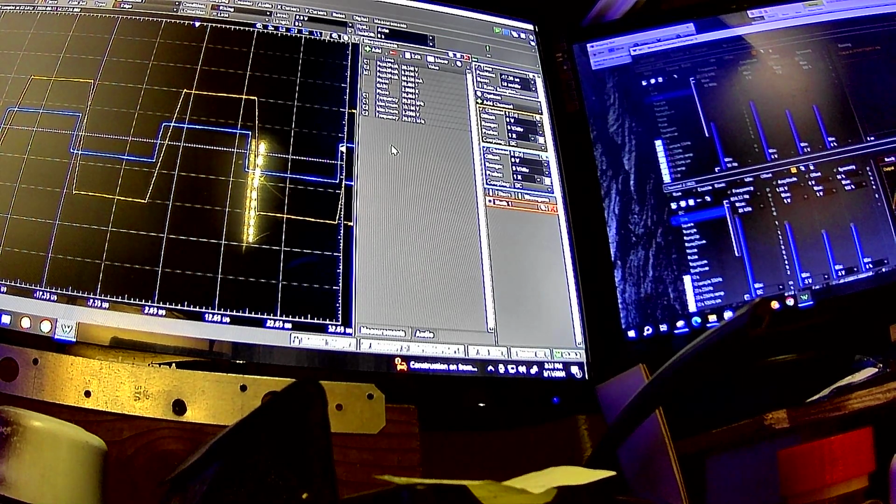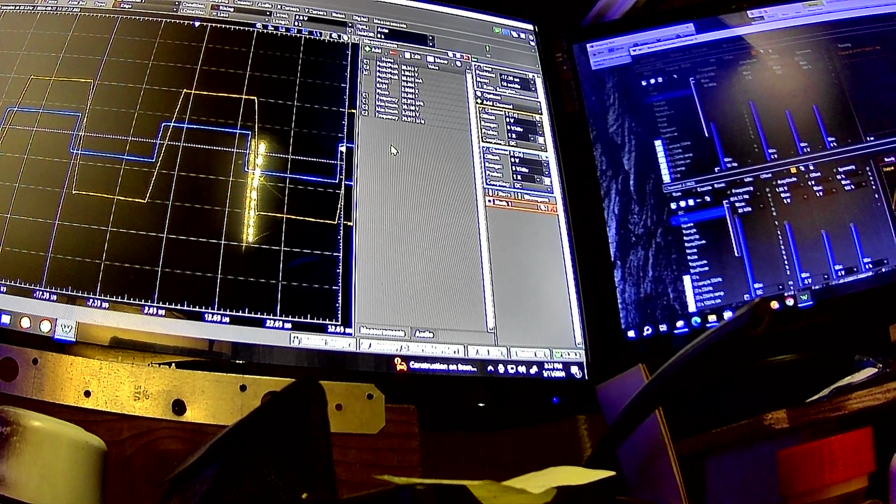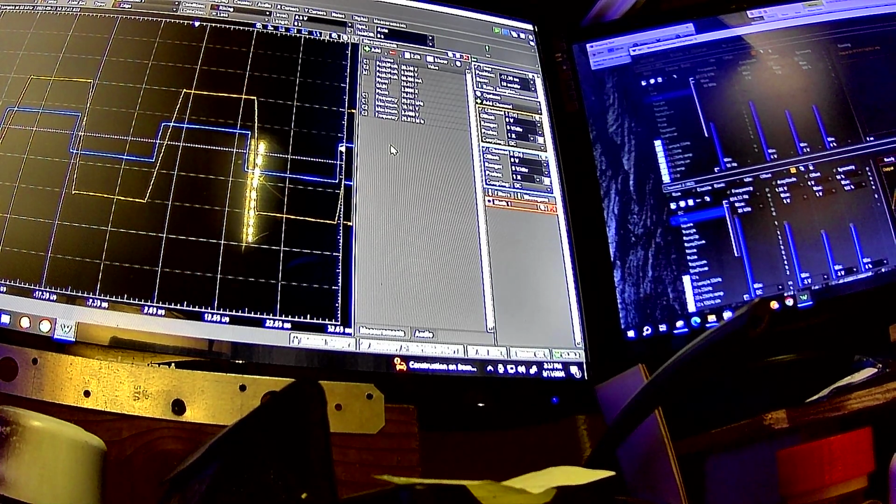Let's see, here's about 100,000. So, well, actually, let's look at 1 megahertz. At 1 megahertz, you got a gain of, I don't know, 12 or so to work with, open loop.